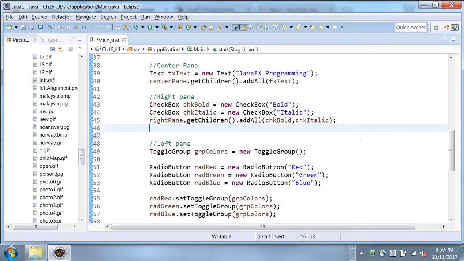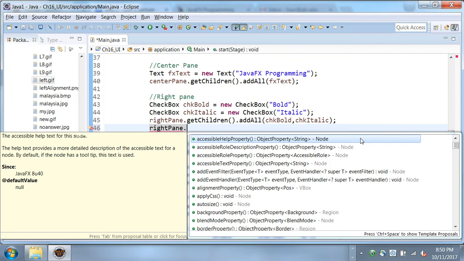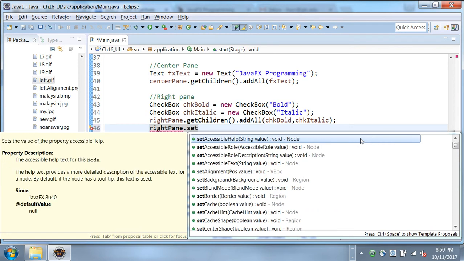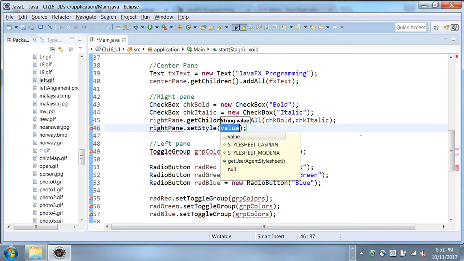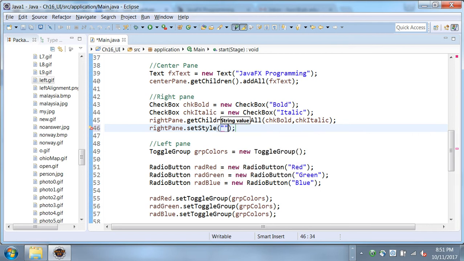So the border, if you want to do the border, let's just say we start with the left, the right. Let's do with the right here. It's fine. So the right, we can do right pane dot, and this one here we use CSS to style it. So we could do set style. If you look at it, it just takes a string.